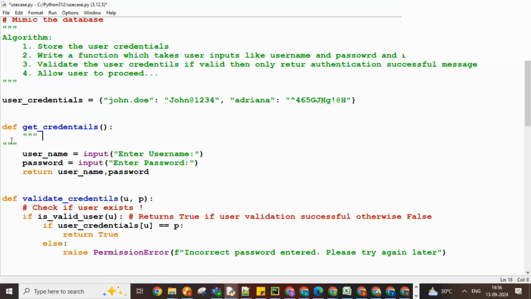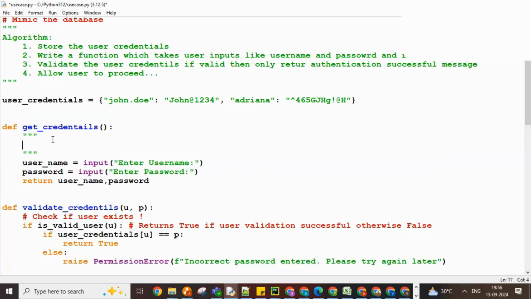You should put a documentation string, at least a one-liner. Say, returns the username and password. You got it?